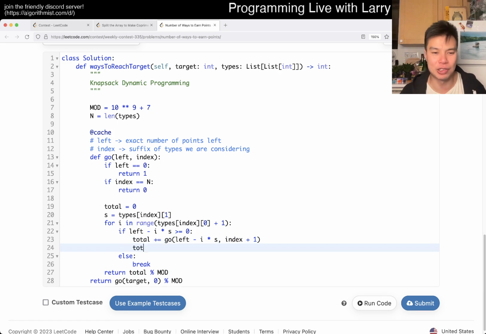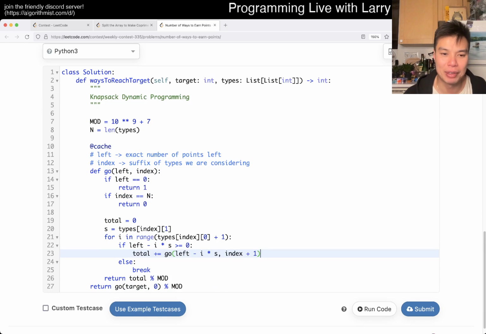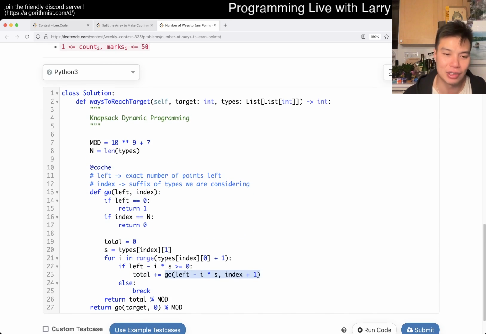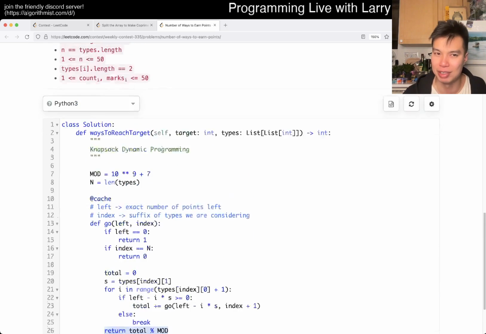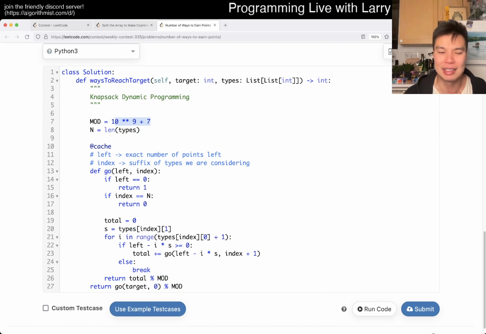I think it's natural to write something like this, right? But if you do the math, or if you just look at constraints, this number can only be 50 times mod. So if I mod it, it's still fine because it still fits in even a long, right? Because mod is 10, this is an int, so 50 times this int is at most a very small long, or 64-bit integer, so that's why I didn't do it this way. It's very minor, but that was deliberate, just to also be clear.